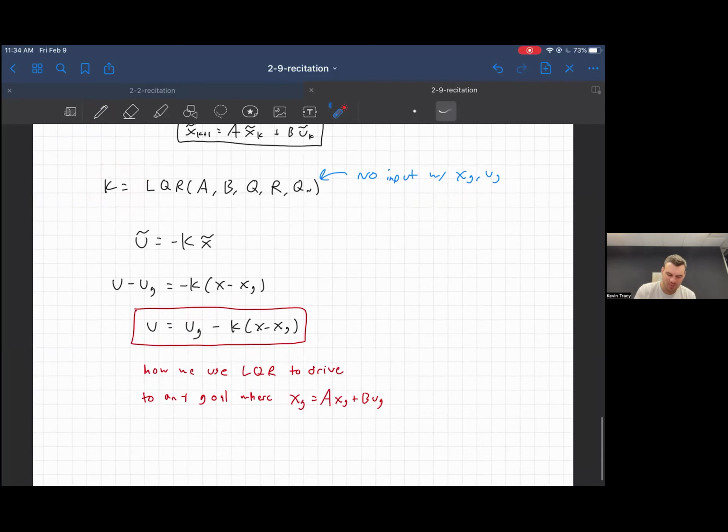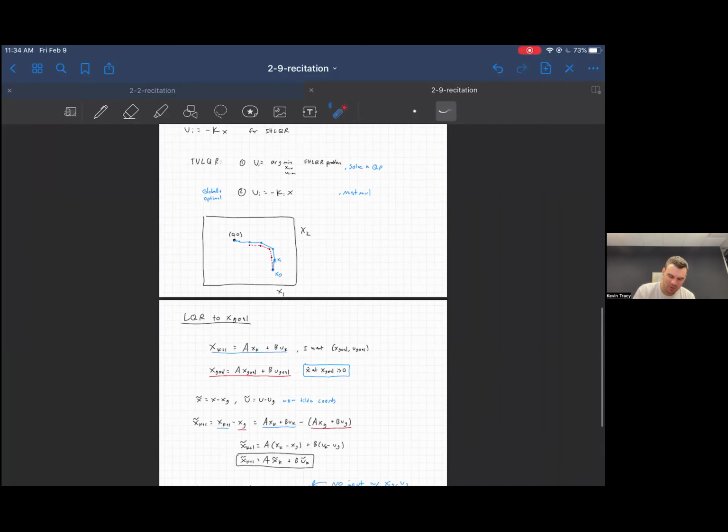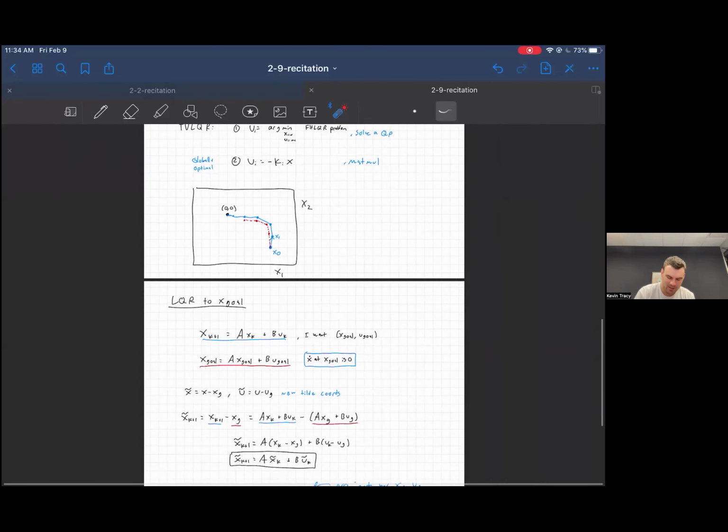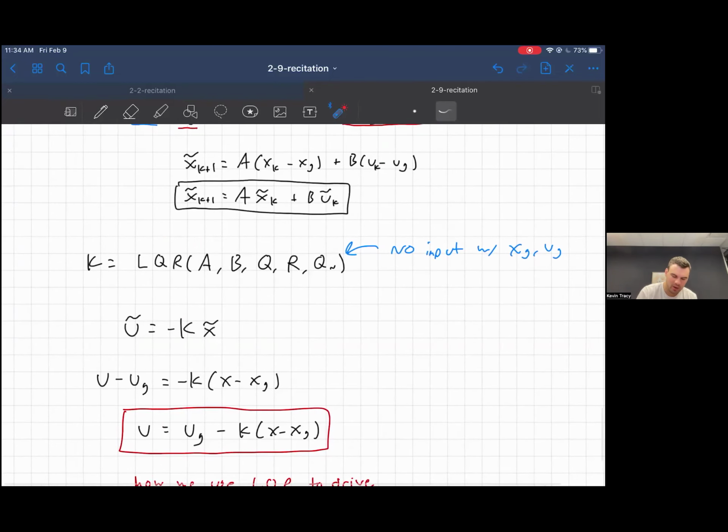And again, this is pretty amazing because what I showed before is that not only is this thing optimal anywhere in the state space, so no matter where I start, I can optimally drive down to the origin. But I now said that not only can I drive myself to the origin, I can drive myself to anything that's actually feasible. And this is pretty amazing. With one call to LQR, I have a globally optimal policy that can start anywhere and can finish anywhere. And that is why it's so amazing and so versatile.